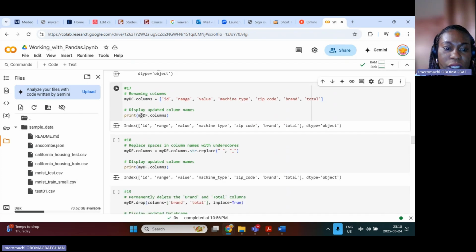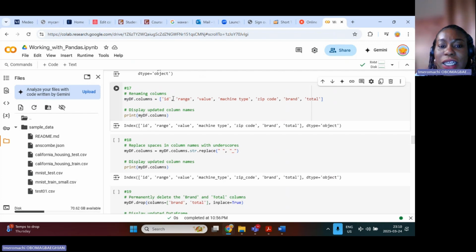Now on 17, we want to rename our columns. So first of all, we just say my df dot columns. What we did was rename these. The previous names of the columns were in capitals, so what we did was put them in lowercase letters.